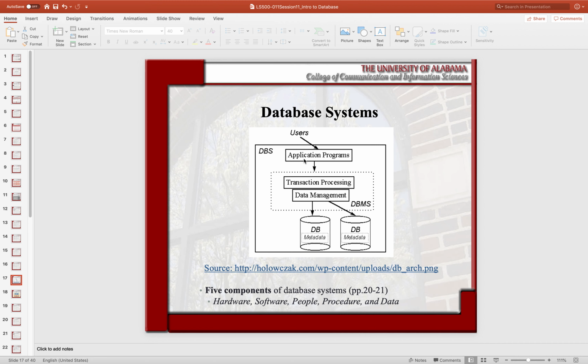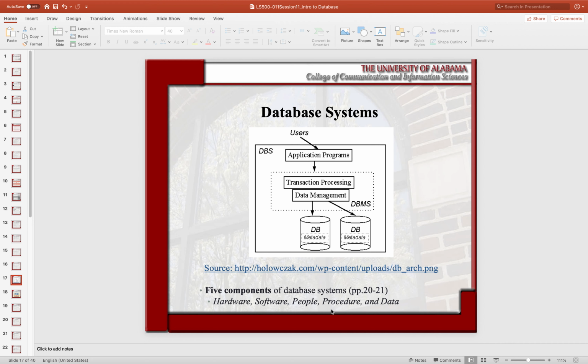For example, all of the major DBMS vendors now provide GUIs, graphical user interfaces, to help create database structure, control database access, and monitor database operations.